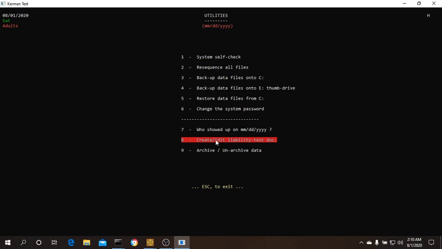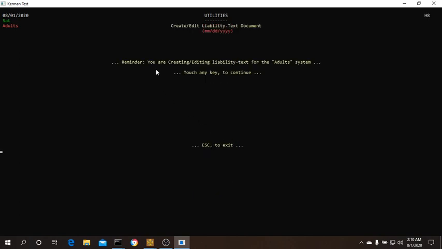Back here for a moment. I want to create and edit the liability text. It reminds me that you're entering the text for the adults system, because your legal verbiage might be different between the adults and the kids system. Touch any key to continue.